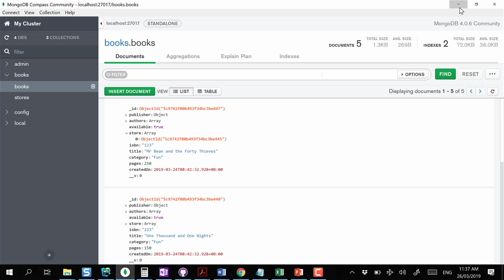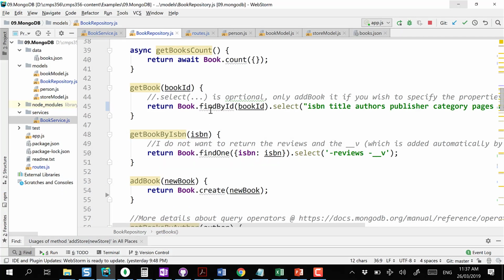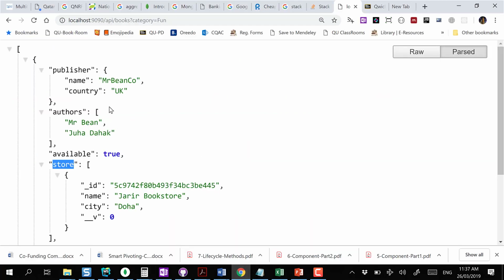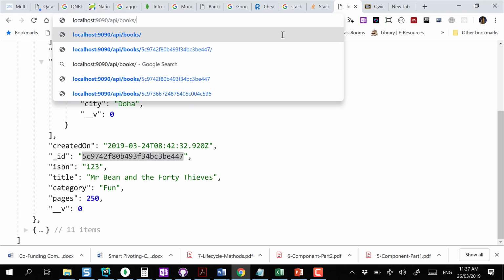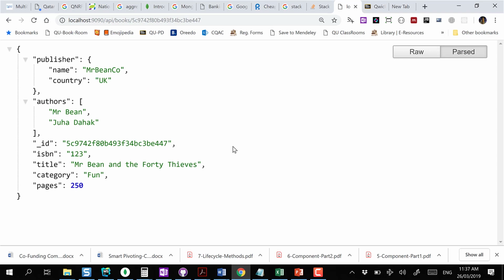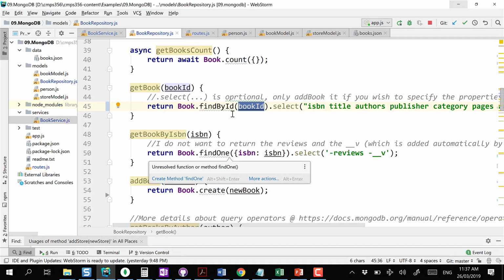Now, if I want to look up a document by ID, which method should I use? findById, and I provide the ID. This is the one I'm talking about. So I could come to book/this ID and get that particular book. And this result is coming from this method here.